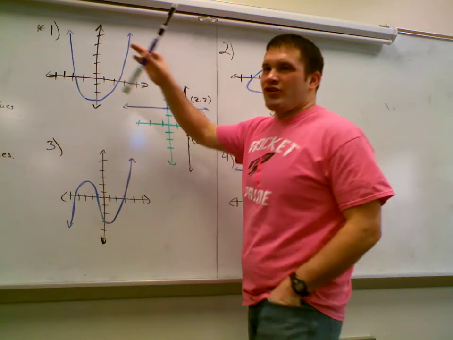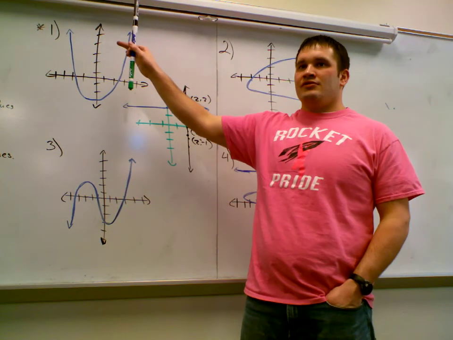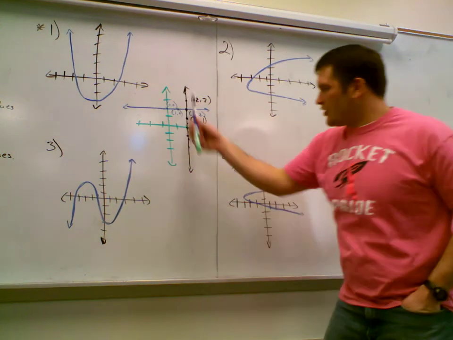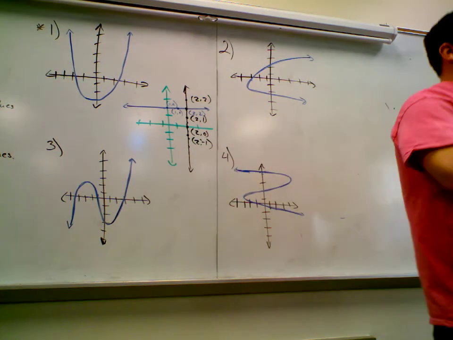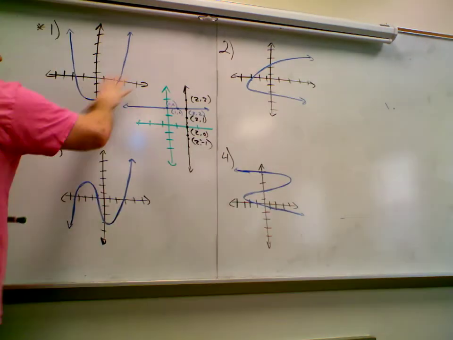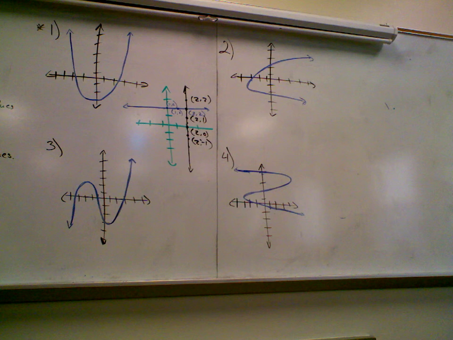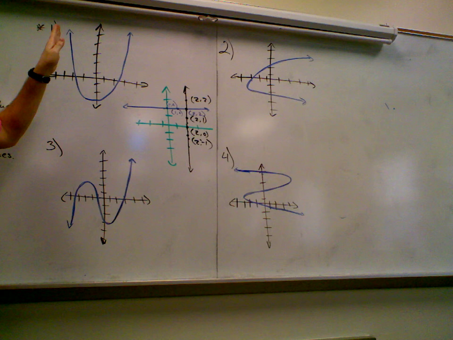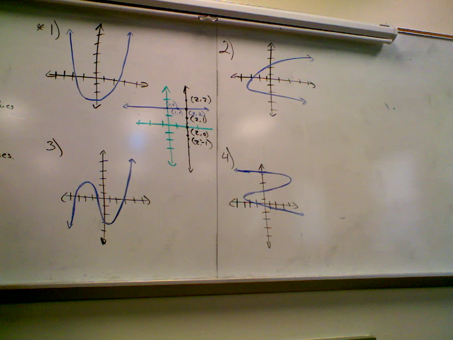Okay, so if I have a vertical line and the graph hits it more than once, then it's not a function, right? Because this vertical line is my x's, right? The function rule says each x has how many y's? One. So if I draw a vertical line on this graph anywhere, and the graph hits that line more than once, that means this graph has how many y's for that x? Two. Okay, is that allowed? No, so that wouldn't be a function, right?